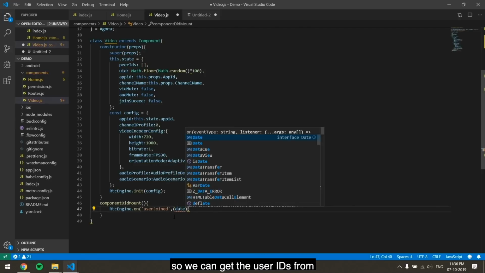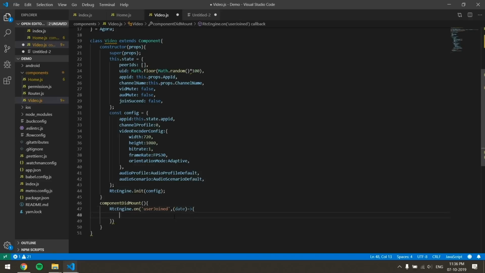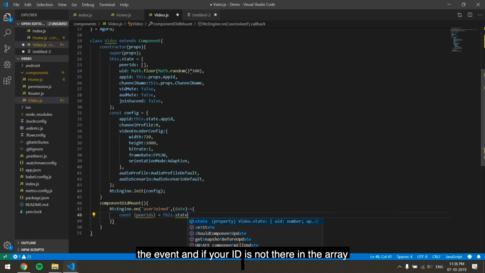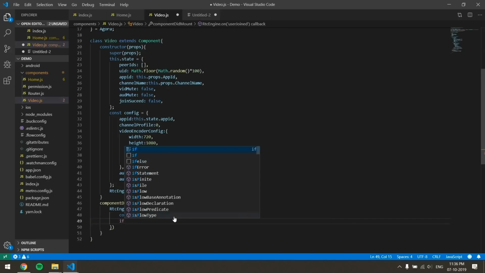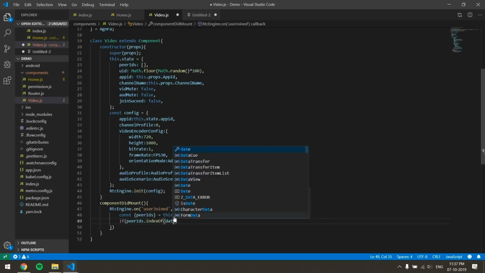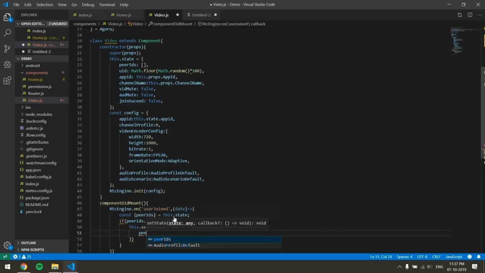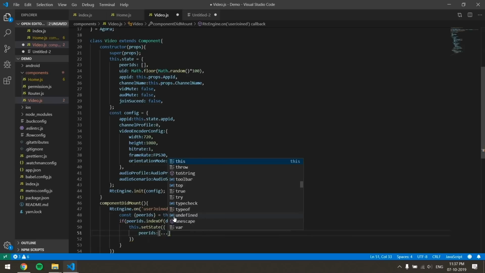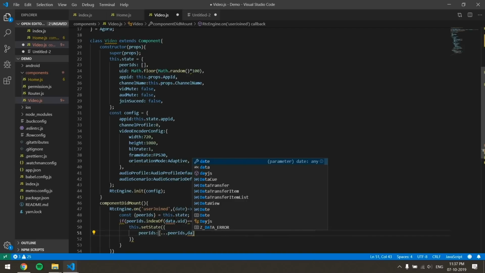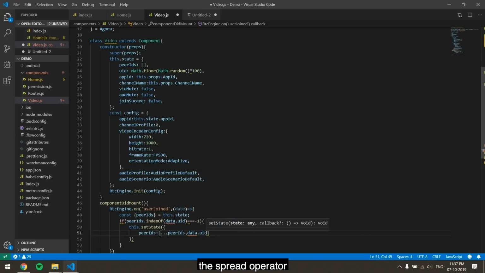So we can get the user IDs from the event, and if the user ID is not there in the array, that is the user isn't there, we'll add that user to our array by using the spread operator.